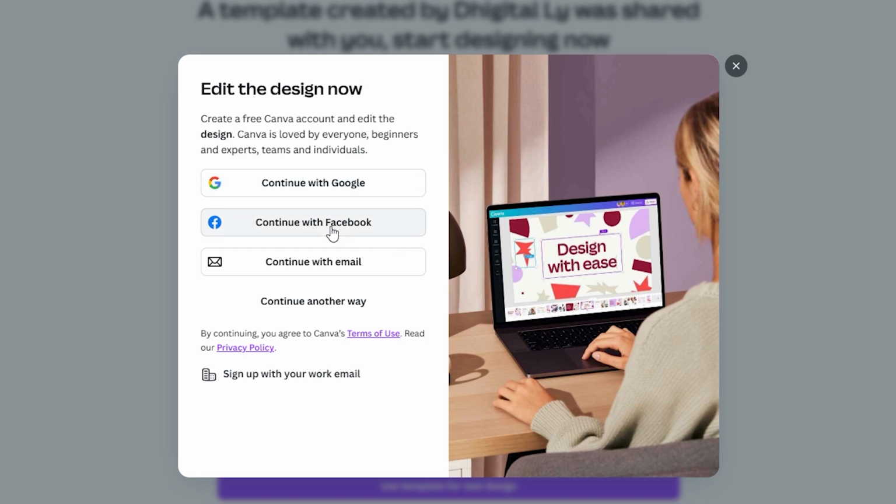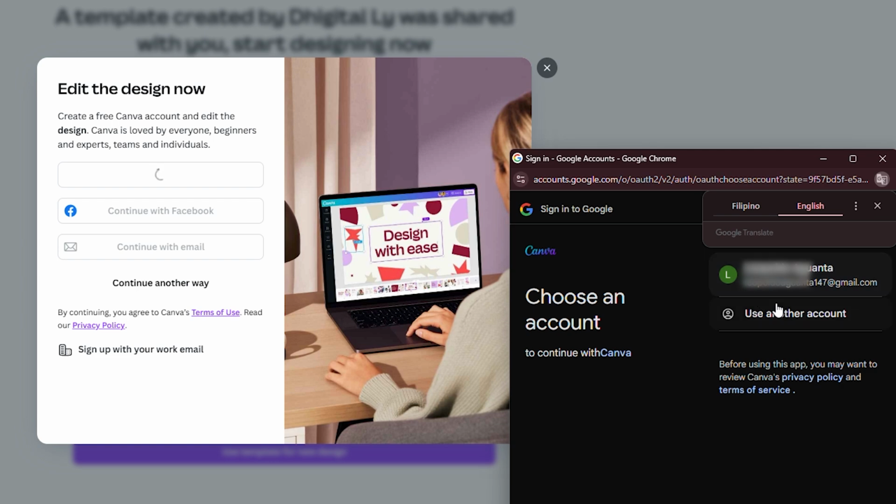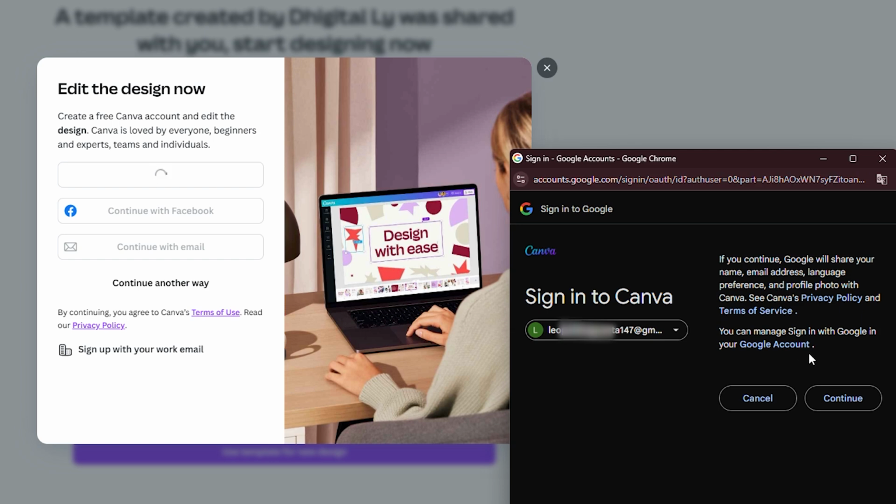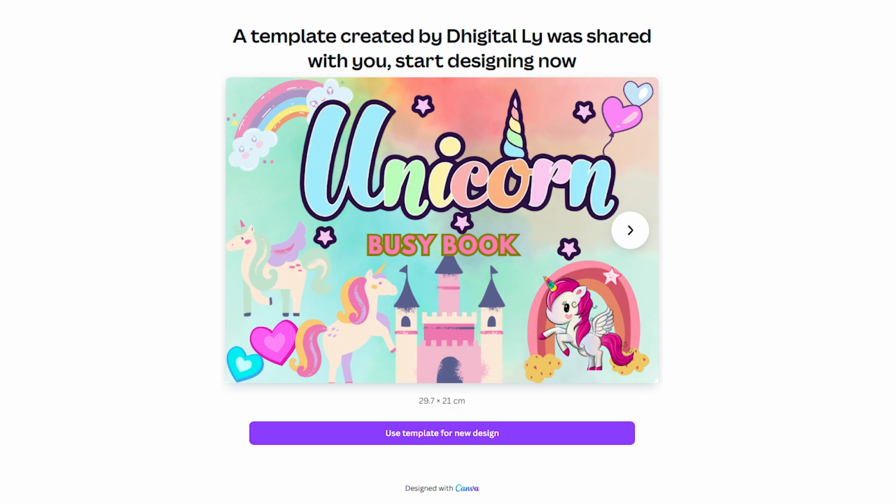You can sign up with your Google account, your Facebook, or simply by entering your email address and creating a password. If you sign up with Google or Facebook, it's super quick, just a couple of clicks and you're in. If you choose email, it'll take a few extra seconds to fill in your details, but it's still super simple. Once you've signed up and logged in, Canva will take you right to your template.